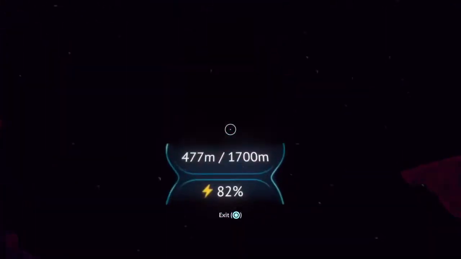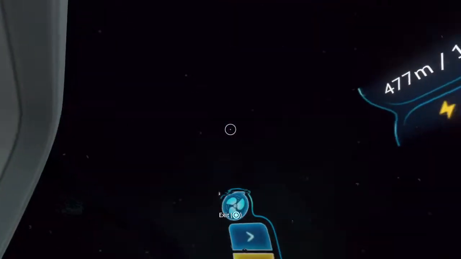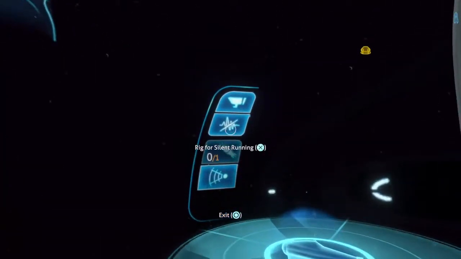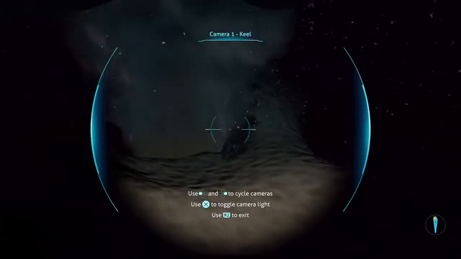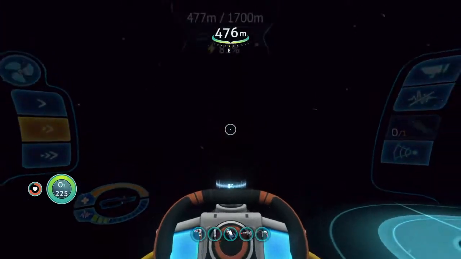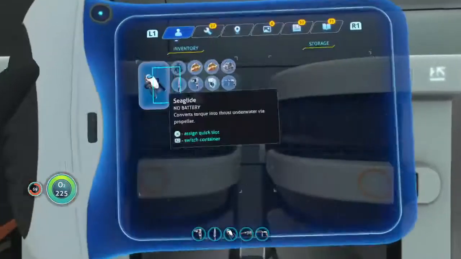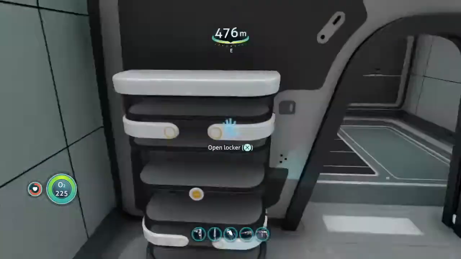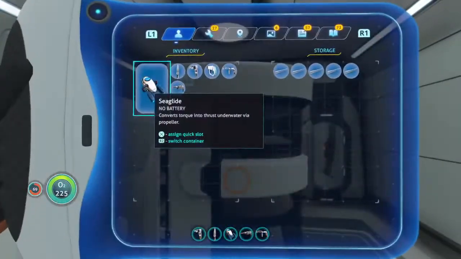Okay, right, we'll stop about here. Still got 82% power. What was... What? Oh, thermal vents. Ooh, got a bit worried there, not gonna lie. Okay, right. So we'll just leave the sub here. Put some stuff in here. All we need is the basic tools. Have I got any batteries? I don't think I do. Should be okay.